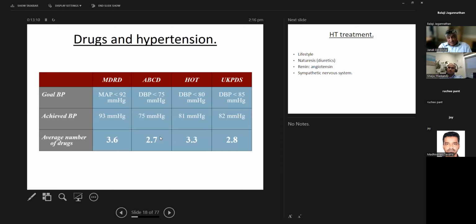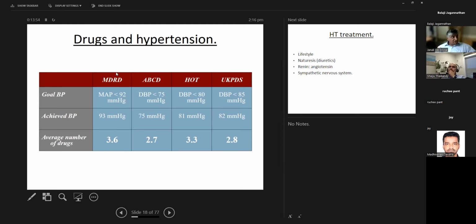And in the absence of renal disease, those lifestyle changes can be extremely effective. And in the early stages of chronic kidney disease, those lifestyle changes can be effective at normalizing blood pressure and slowing the progression of chronic kidney disease. But often as kidney function declines and you move through the stages of chronic kidney disease, you need drugs to be added to lifestyle changes. Lifestyle changes by themselves aren't effective. And so we need to add medications. And often we need to add several medications to achieve blood pressure targets.